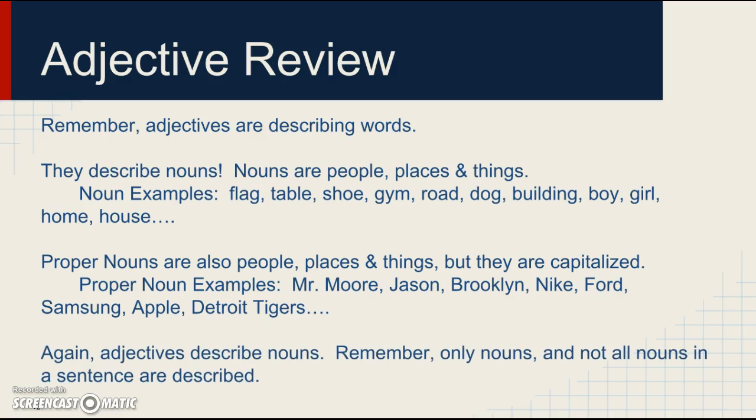Again, adjectives describe nouns. Remember, only nouns, and not all nouns in a sentence are described. Some nouns are not being described by an adjective. Some nouns are just there. They may have the word the or a before it. We're not worried about those. We're only talking about words that are describing. Adjectives are describing words. We're only talking about describing nouns, a person, place, or a thing.